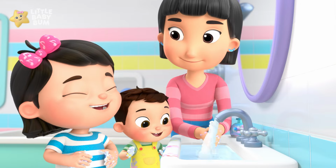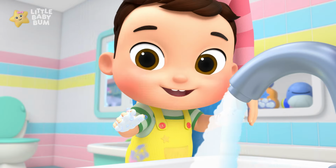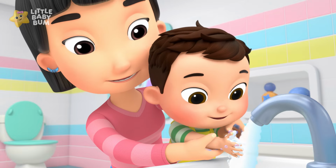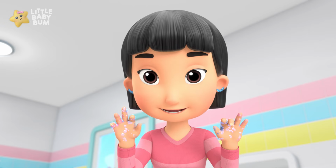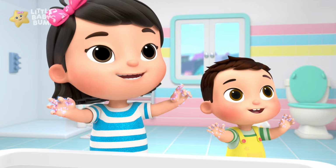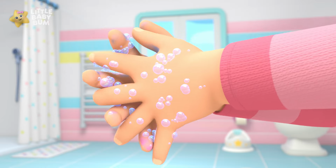This is how we wash our hands. Can you copy me? Yes! This is how we wash our hands. Come and copy me. Don't forget your fingers now. Can you copy me? Grip the fingers of each hand. Rub them all together.